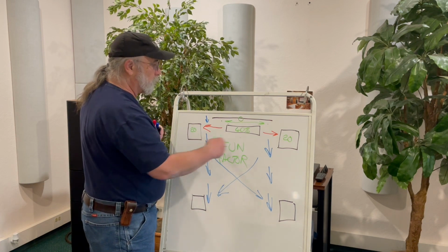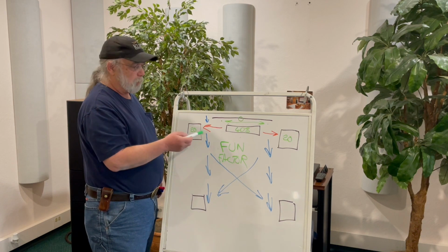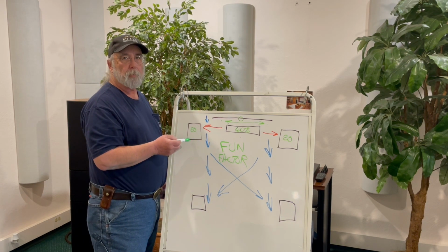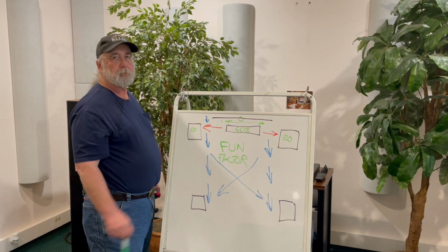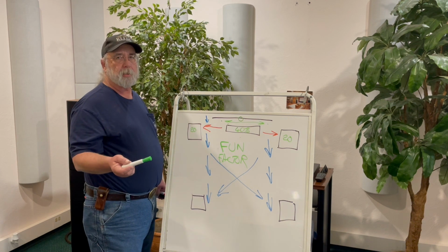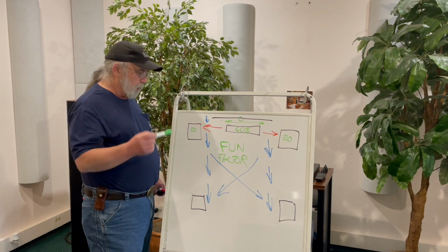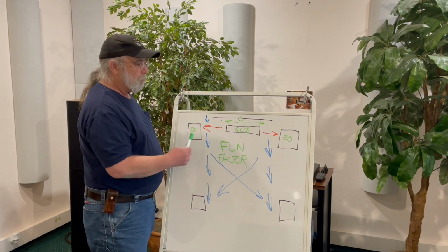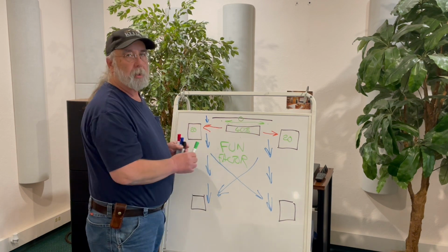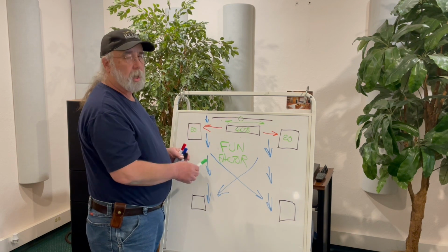You can prove this yourself with a basic audio system by simply taking your stereo speakers, and if they're bookshelf, turn one on its side, because then the timing is all screwed up. And your attention is going to be pulled to the screwed up speaker every time. If they're on stands, put a rock or something underneath it so it wobbles. It's not firm. Again, your hearing will direct you that way, or to use the audiophile term, the image shifts to the right or to the left. It's that simple, folks. This is not rocket science.